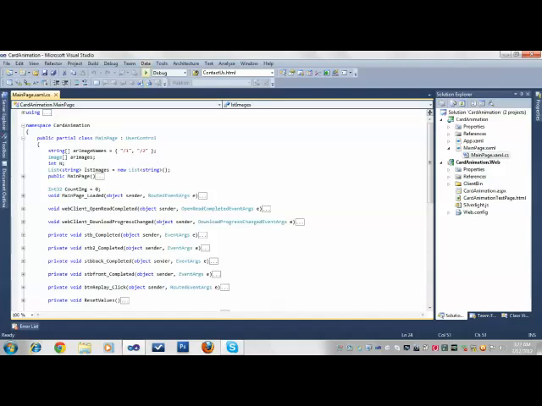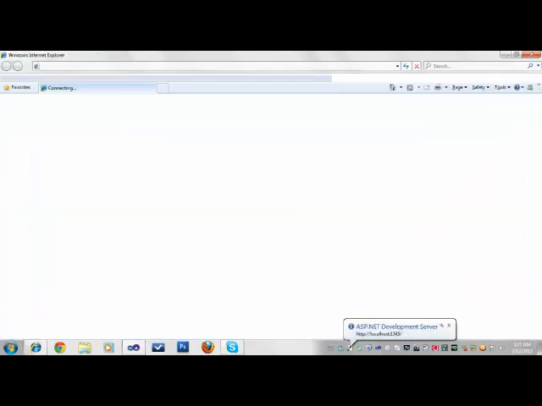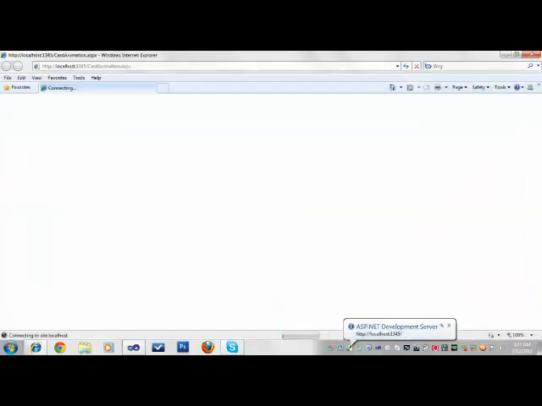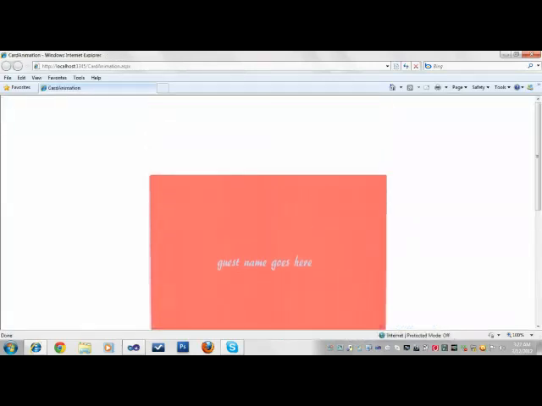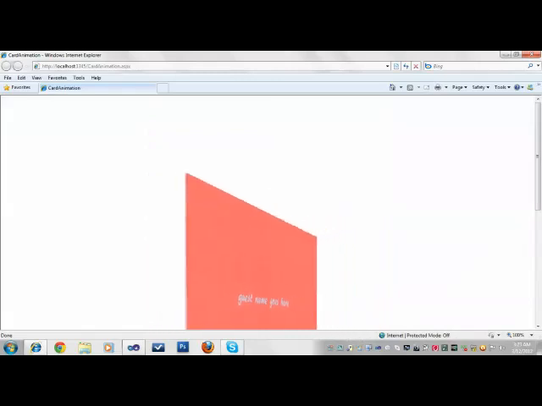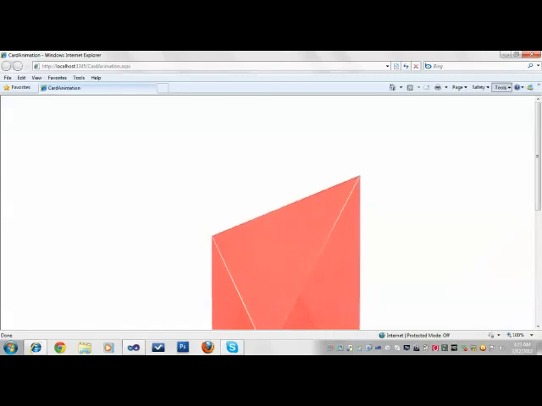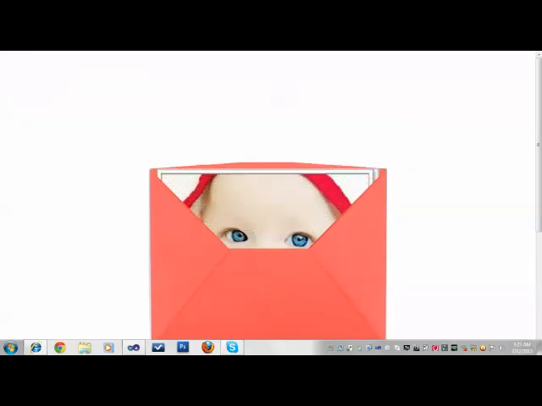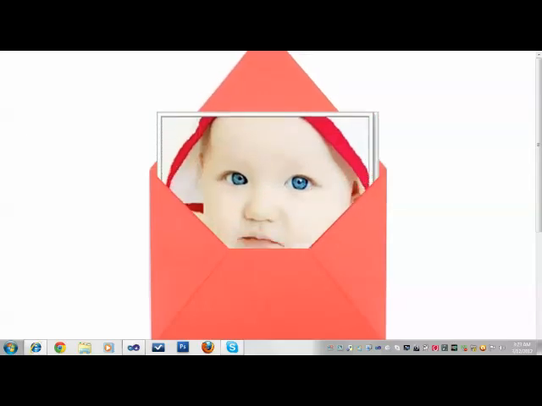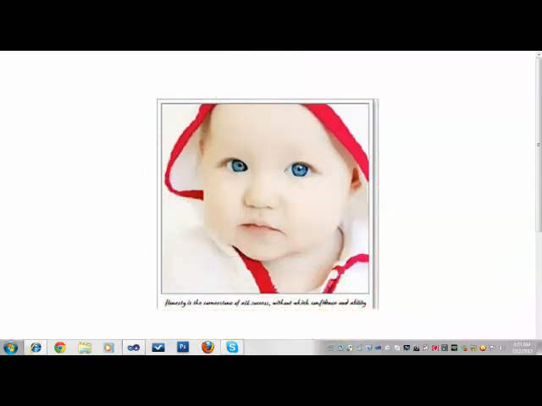First I will run this so you can see what's going on, and then I'll explain how I created this. You see I run it in the browser. You can see an envelope is dropping down if I made it full screen. And then the envelope is opening. So the envelope contains a chord, and the chord is coming out of the envelope. So this is animation, a 3D look.